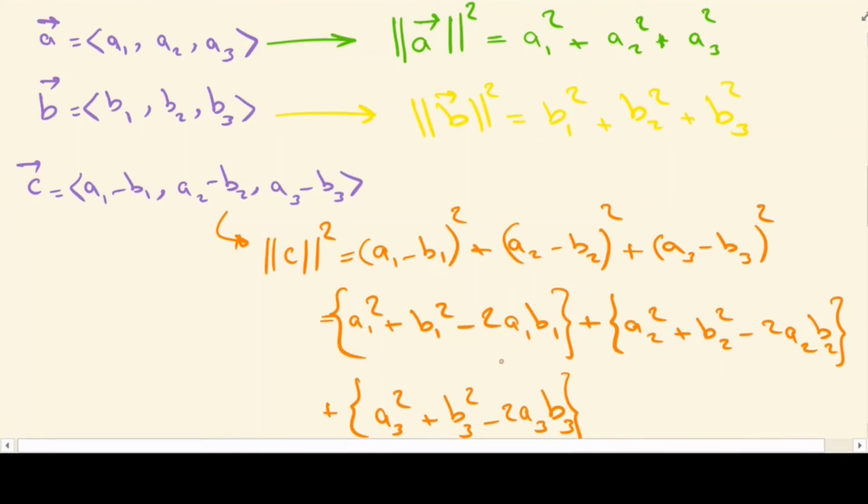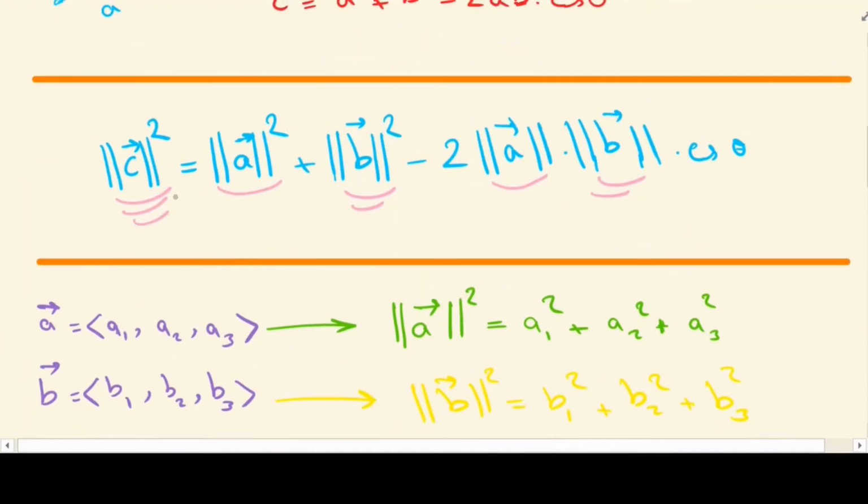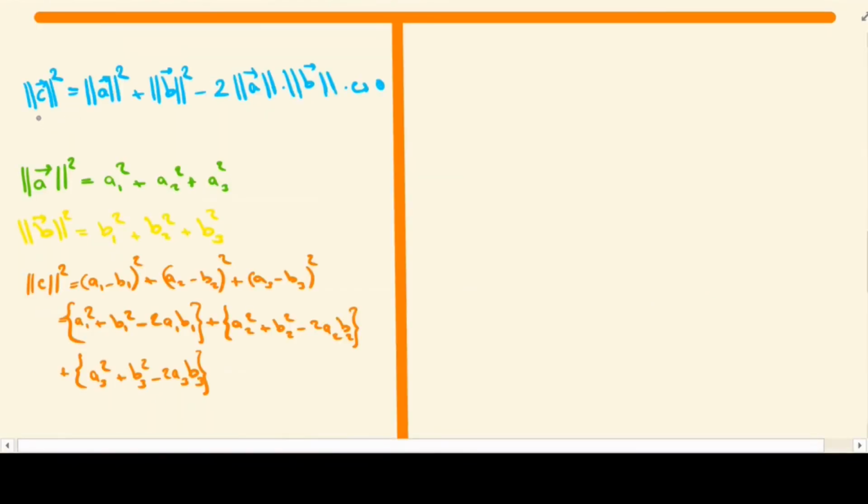And now we need to substitute these expressions back into this equation that we have written from the law of cosines. So I have copied all the equations that we have so far here. The first one is the same that we obtained from the law of cosines, and the second one is just the definition of the length of vector A raised to power 2 and length of B to power 2, and finally for C we have this relationship that we have shown here.